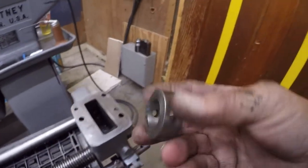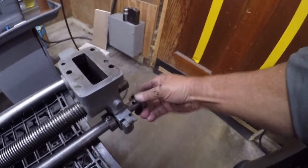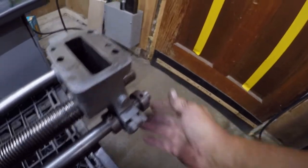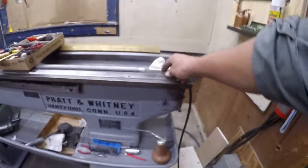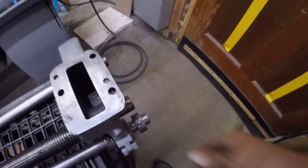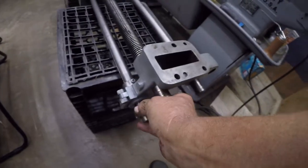Okay, so there's the large end. My tapered pin, which is up here. And we'll just give that just a little tap, keep it from falling out.